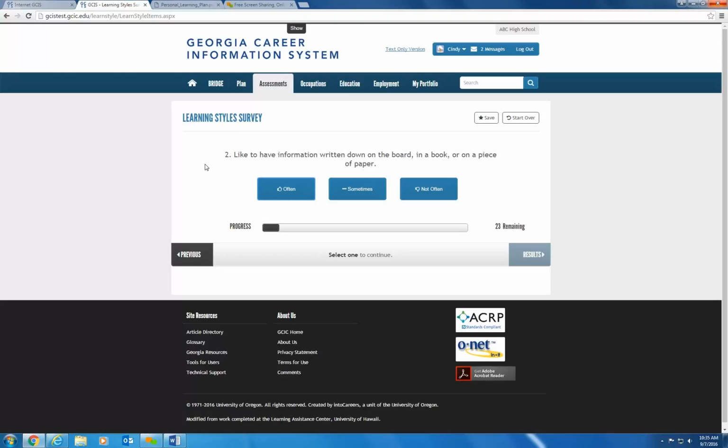You'll see that it automatically will navigate to the next item in which they can describe the frequency that is appropriate for them. They have a progress bar at the bottom showing how many are remaining. As your students click through the questions, once they get to the end, they'll be able to click on their results. So I'm going to quickly go through this so we can see our results at the end.